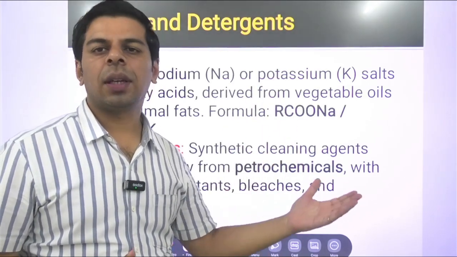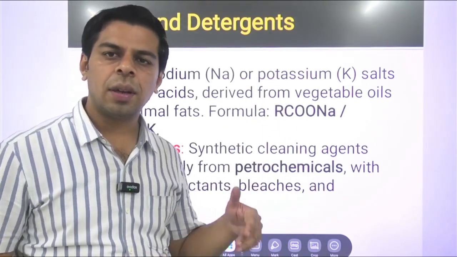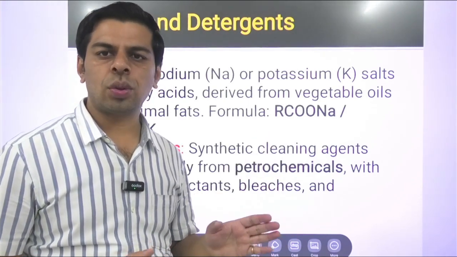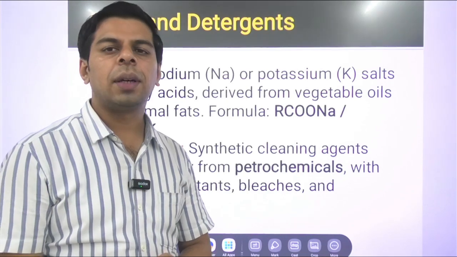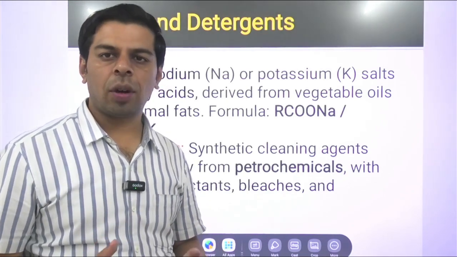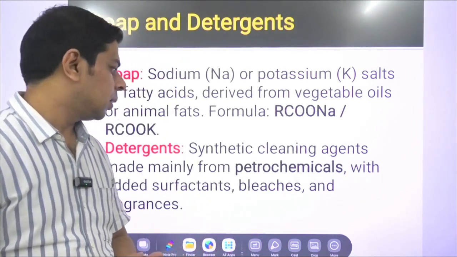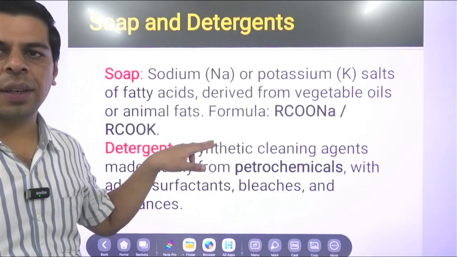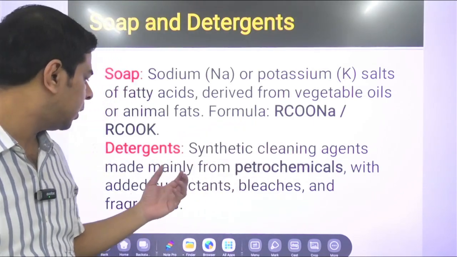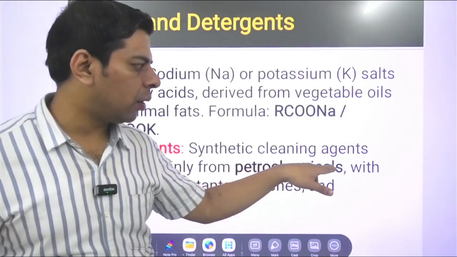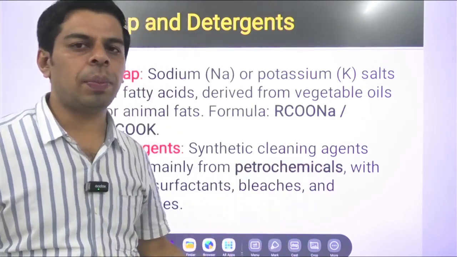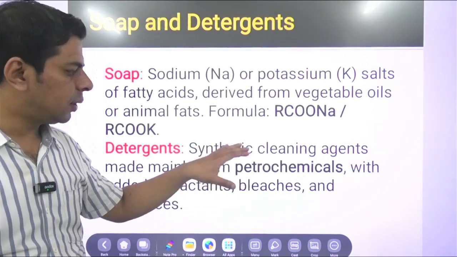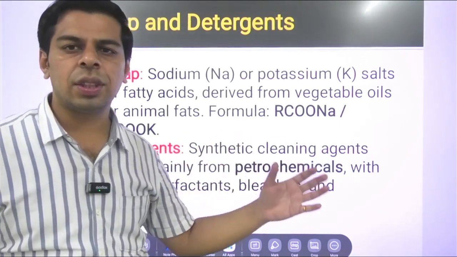Coming to detergents, in detergents there is no biomolecule directly involved, because fats or oils represent the lipid or the fatty acid chain. But in the case of detergents, it's totally a synthetic chemical material. In the definition you can see it is referred to as synthetic. The keyword here is synthetic cleaning agents made mainly from petrochemicals, with added components like surfactants, bleaches and fragrances to enhance product value.